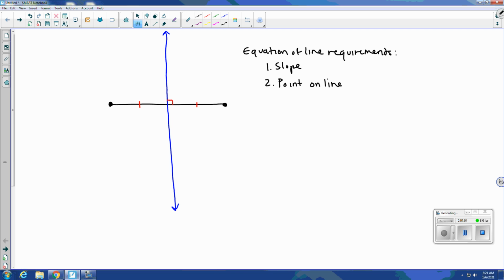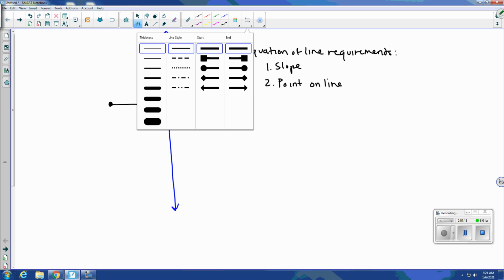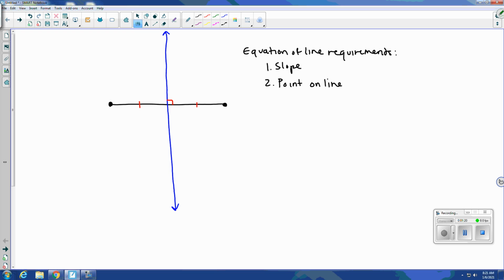But for a problem like this, the point it passes through, or the point that is on the perpendicular bisector that we are going to use, is very specific. And how we find the slope also is going to be coming from pieces of information about the original segment. So for the point on the line, the point we can identify that it passes through is the midpoint of the segment.